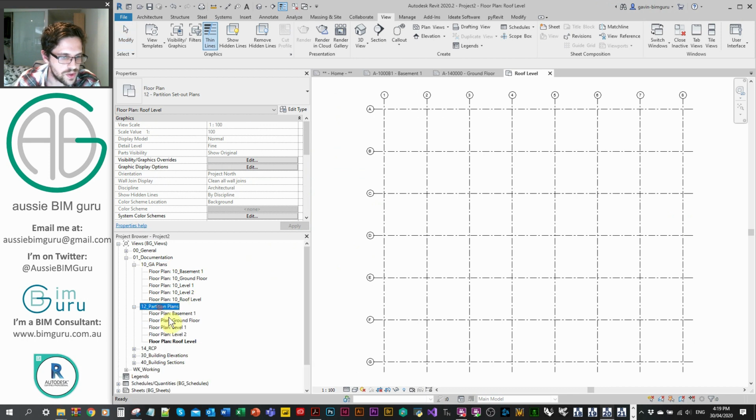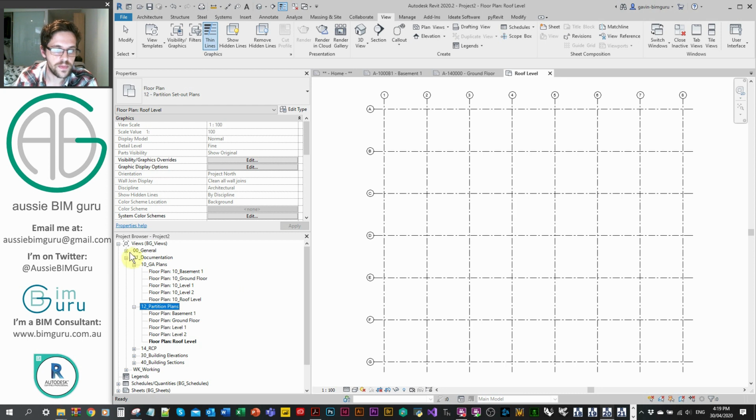Automatically, the template will sort the views for you based on the way that the view types and the templates have already been pre-configured. So it's a really good template for keeping an organized project, and it shows a system that I've been using for many years now that works really well and that doesn't seem to be widely known in the industry.